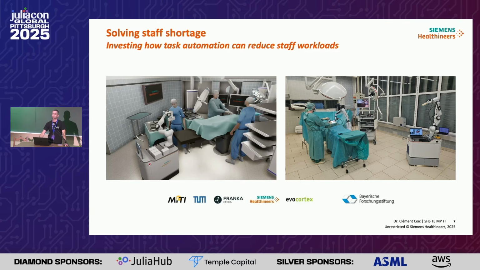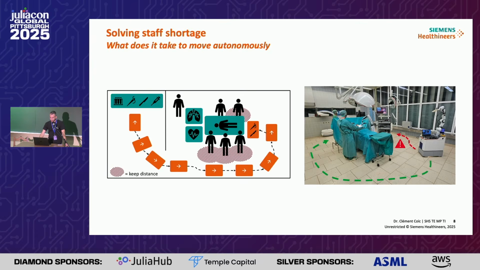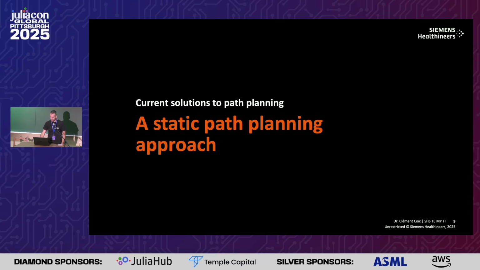But we're also looking into helping the assistants in the lab with some robotic systems. That's a research project that we've done, with all the names that are there. The robot here on the left is Aurora, a robotic arm that can bring you some materials on the scene. Good. And there are some problems. As soon as you want to make things autonomous, you want to make sure that you go from point A to point B without colliding with people or machines. And that's what we are going to talk about today.